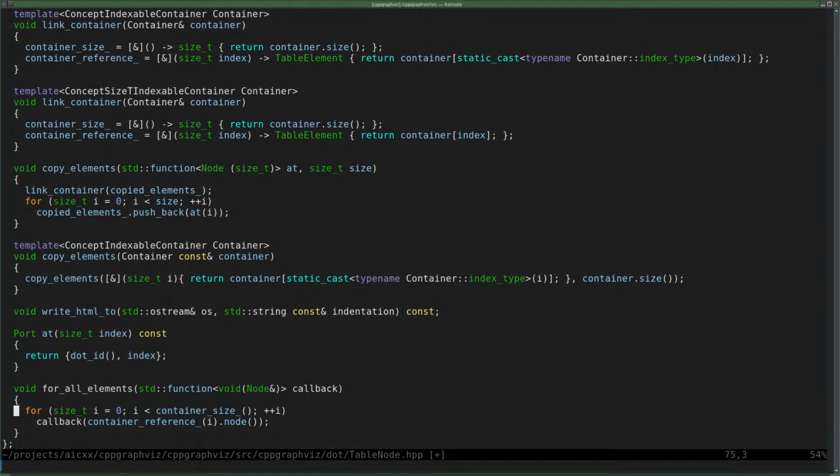But the only thing I get here is run over all elements, and then container reference gives me the element. Or it gives me a node element, and then I can call node on that, and then I get the node reference.